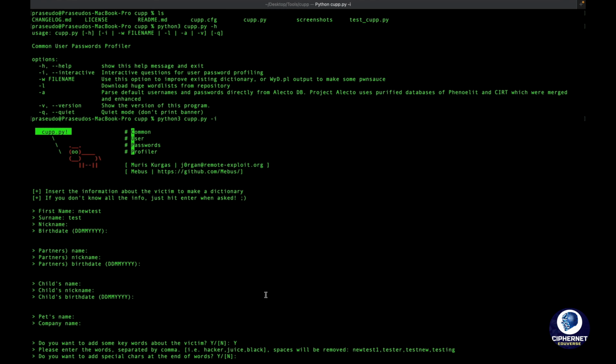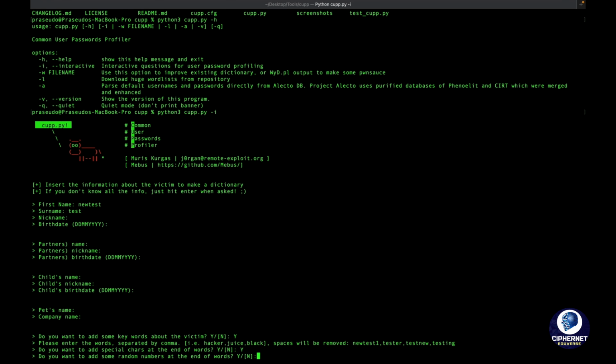Basically, most of the modern applications use strong password functionality, right? Which needs 8 characters, special characters, capital letters and small letters. So we are trying to generate custom passwords that are strong, a list of commonly used strong passwords. So make sure to give yes. Yes, we need to add special characters to the words.